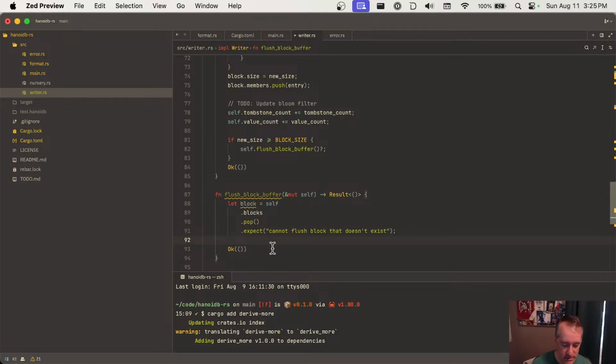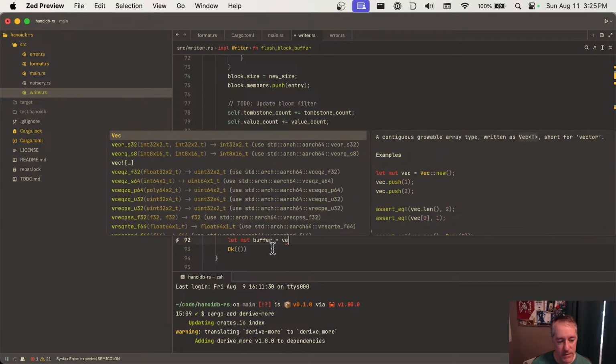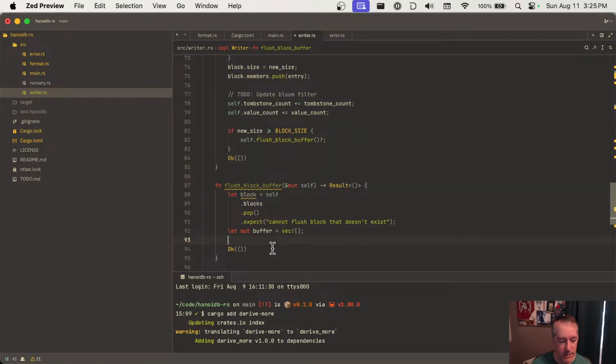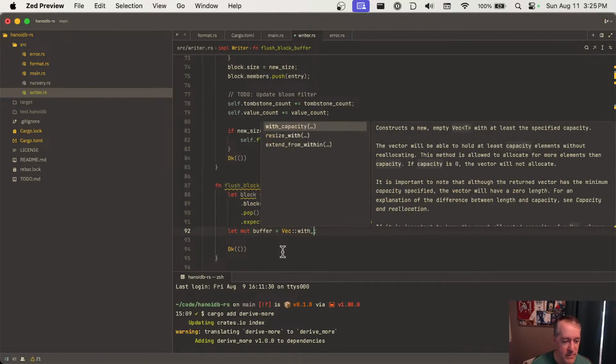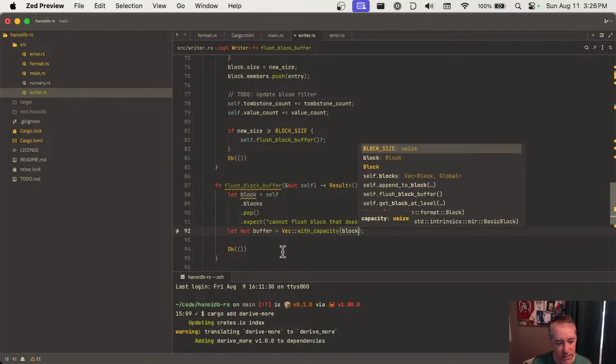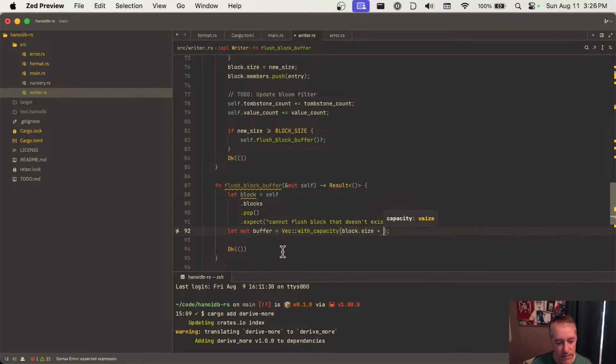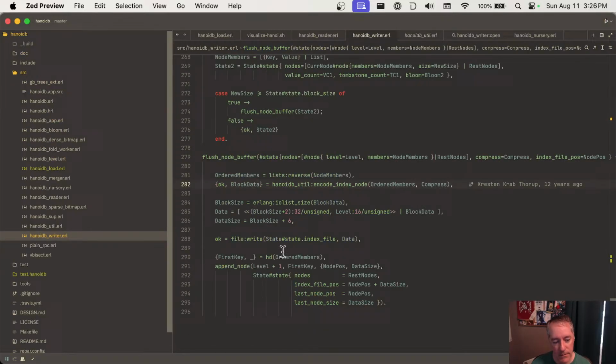Let's make a buffer as a new Vec. Actually, we can do with capacity here, because we know the block dot size, and then we know that we need 2 extra bytes. We need the compression, right? I'm sorry, we need more than 2 bytes.